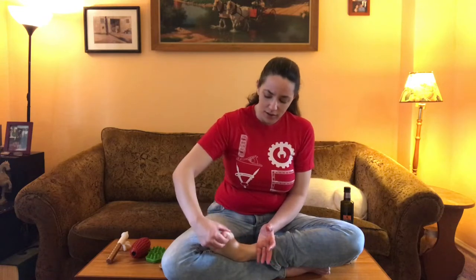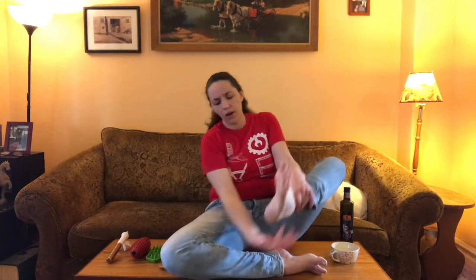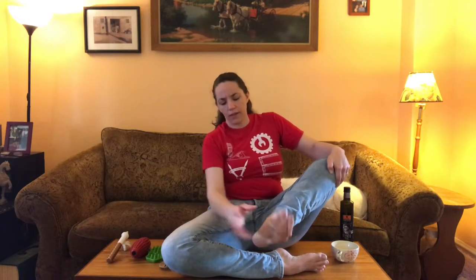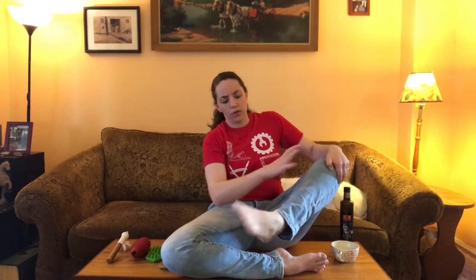In your feet, you don't have a lot of muscle — you don't have muscle belly the way you do with your calves or other larger long muscles. You get a lot of attachment points — tendons coming through and wrapping underneath your feet, ligaments keeping your bones together, and there are so many bones for such a small amount of space. Think of it as: the muscles come down your leg and attach into the various bones, including the plantar surface, so that you can flex and extend. That's how you want to start working your foot — in line with those structures.